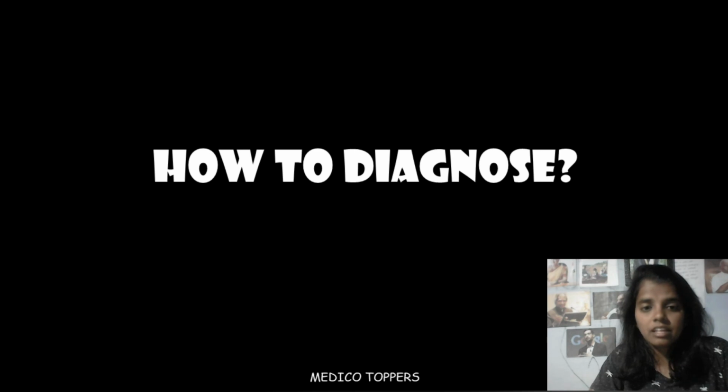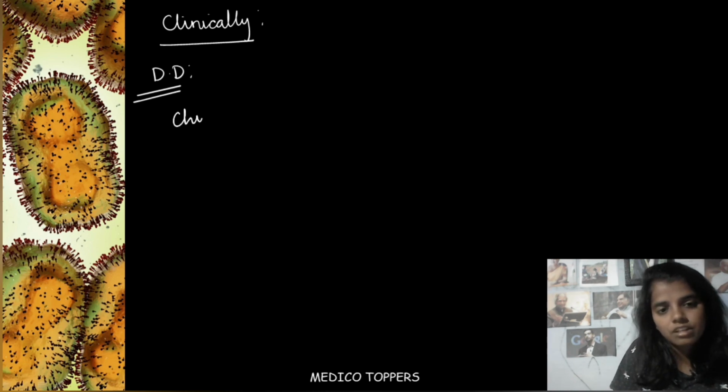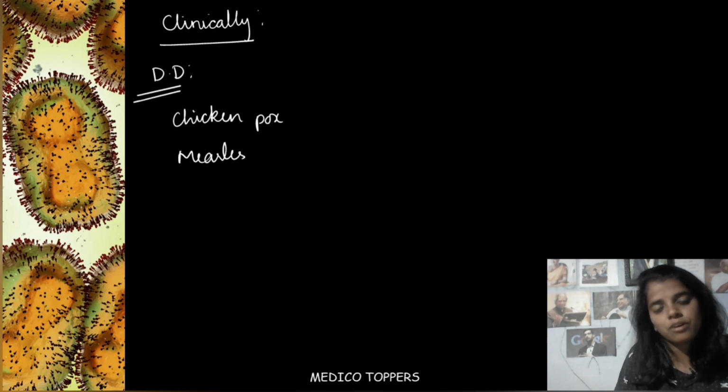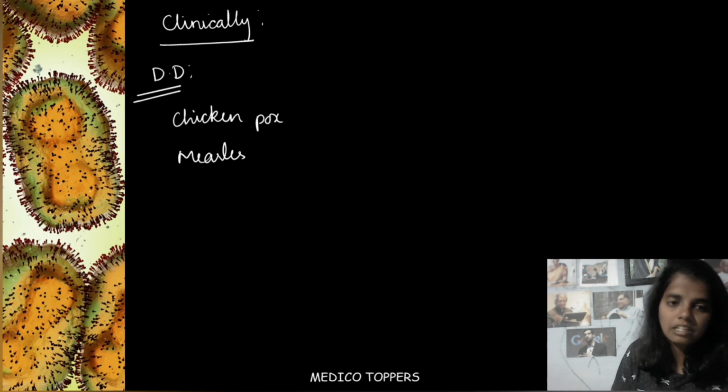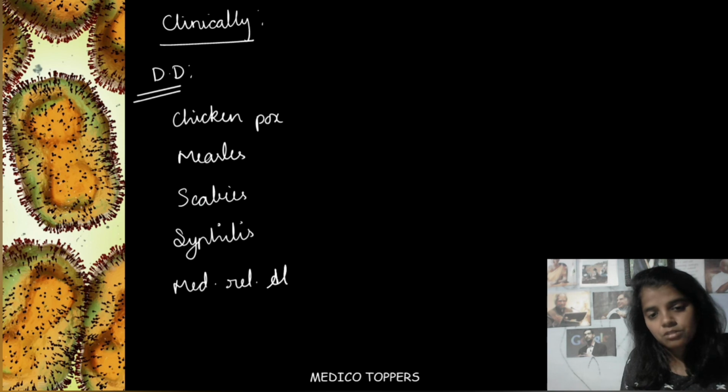The most important thing is how to diagnose monkeypox. In case of diagnosis, we have two things to discuss: clinical diagnosis and laboratory diagnosis. Clinically, we have other differential diagnoses where we can see fever with skin rash: chickenpox, measles. Based upon the appearance of the lesion, we have to go with the diagnosis and many other investigations regarding the course and symptomatology. Then scabies we can think of. Then syphilis, whose skin lesions may mimic this condition, and then any medicine-related allergies will lead to a similar pattern.